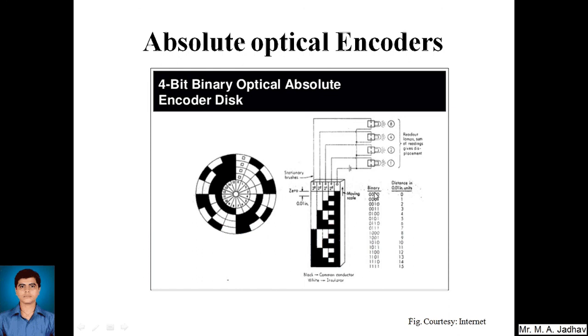As it is a 4-bit number, we can have 16 different combinations from 0 to 15, which are the angular positions. One combination will give us 360 divided by 16, that is the value of angle we can get from this encoder disc. These are transparent segments and these are opaque or dark segments. Total 0 to 15, that is 16 parts of the disc are done, so one part will give us angle equal to 360 divided by 16.